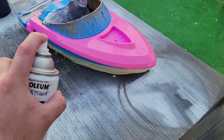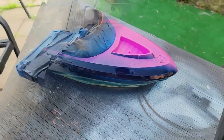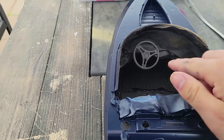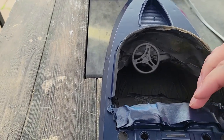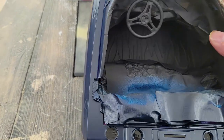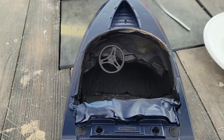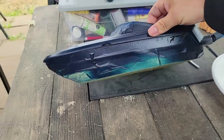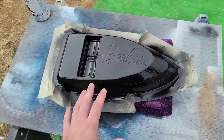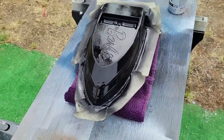I think I'm gonna go with midnight blue. She's already looking nice. It's the next morning after letting this dry overnight. I went ahead and sprayed the inside — the floor, the steering wheel — matte black. I still have the seats covered, so I'm gonna go ahead and peel them off right now and see what I missed. If there's anything that I missed that may be pink still or blue, I'm just gonna have to go over it with a brush and acrylic paint. I'm gonna start peeling off the windshield, the dashboard, and the seats. Once all that's peeled off, we're gonna move to the bottom and start painting the base black. Went ahead and covered it all in black — it looks really nice with a glossy black, but I had to go with the flat here, so it's not gonna look shiny after it's dried, but let's just admire it before it does dry up.